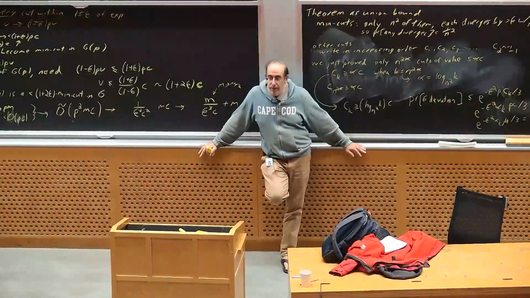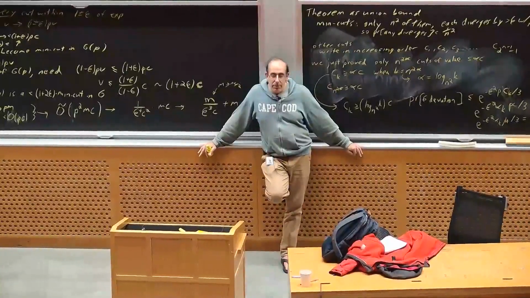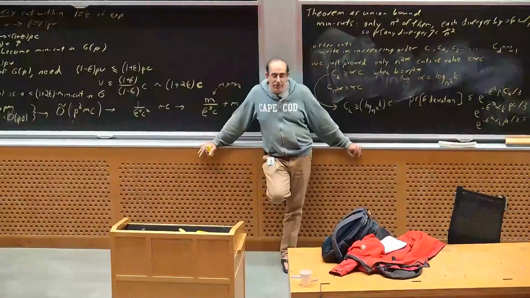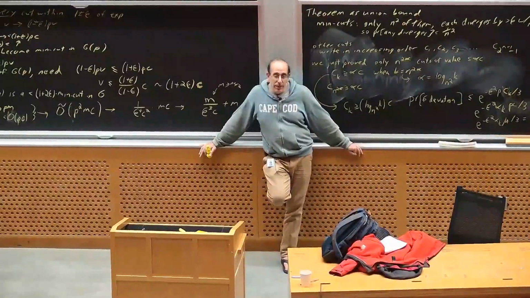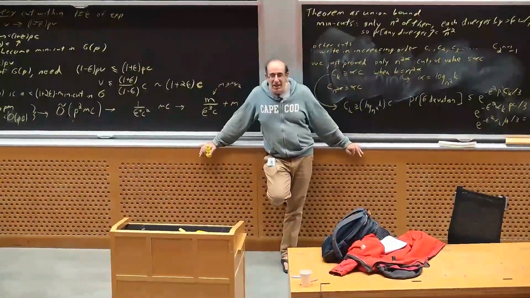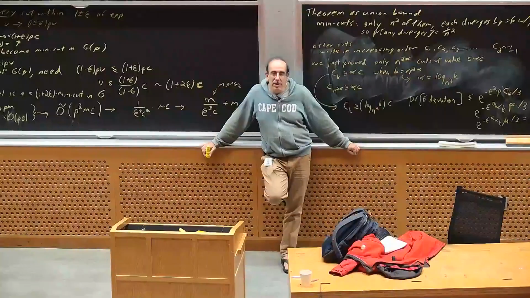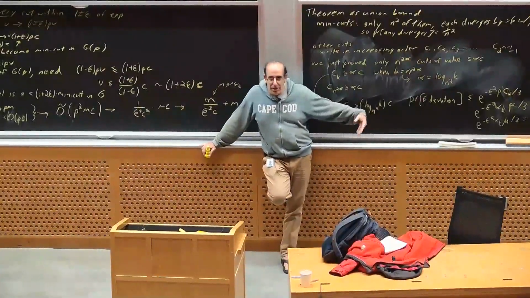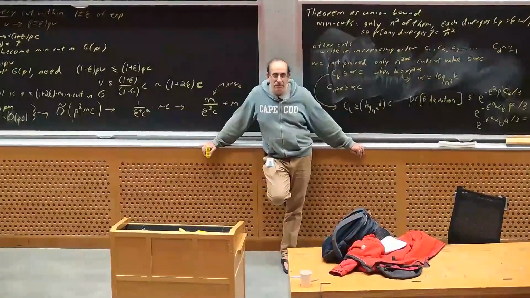We don't know that we found the min cut confidently. We take this sample, we pack trees in it, and we find a min cut in the sample. But you could have very bad luck. It could be that the sample takes no edges from this really gigantic cut, and so that appears to be the minimum cut, and that's the one we return. But we're just wrong. Nothing in this procedure certifies that the cut we found is the actual minimum cut.